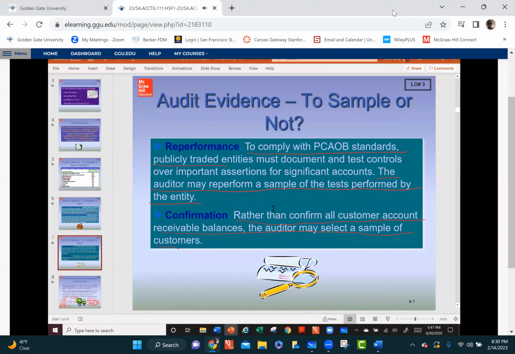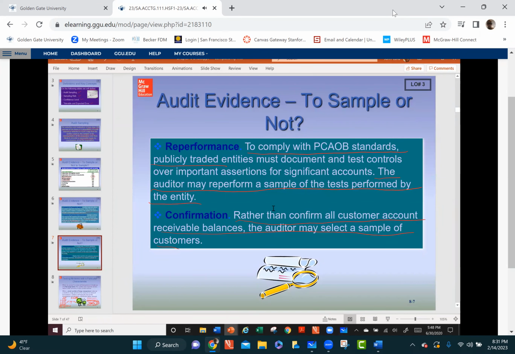Okay, reperformance. Remember, we said that reperformance is where the auditor goes in and actually reperforms a control that the management has implemented to help prevent or detect a misstatement. I think in the example we had with the sales account, we were looking at those sales logs and seeing if they actually called some customers outside. And remember, I said we actually participated in a few of the calls where we called the client's customer to see if they were satisfied with the goods, and check the quantity bought, the dates that were bought, how much we bought, the product number that was bought, verifying therefore that that sale actually occurred, right? Because remember, we lined up our audit procedures along with the assertion, so existence, occurrence. We did that procedure. Well, that was reperformance of the control.